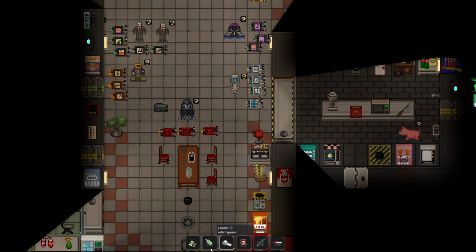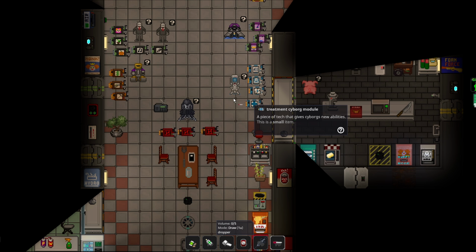Then there's a treatment module, which comes with topicals. You get 10 bruise packs, 10 ointments, 10 gauze, 10 blood packs, an empty syringe, which can let you treat. You could just go up and syringe a beaker, and a normal dropper. So the treatment module is definitely the best. The advanced treatment module is nice because it comes with the health analyzer, so you kind of need both of those. And defib's obviously really nice too.